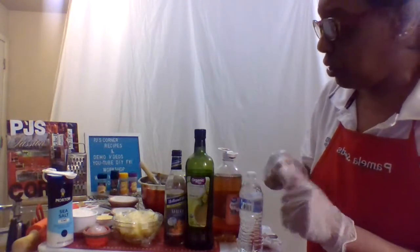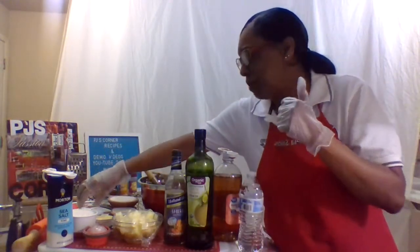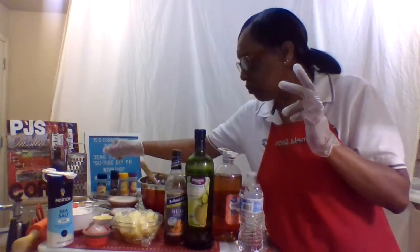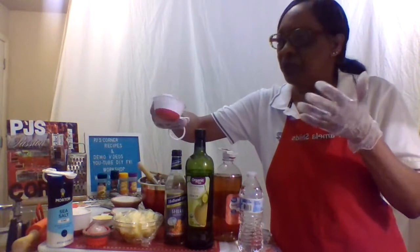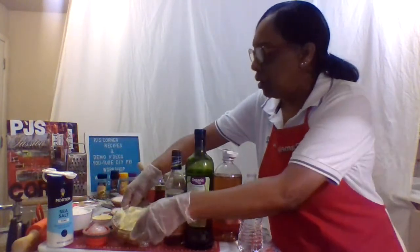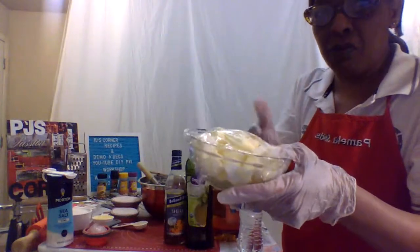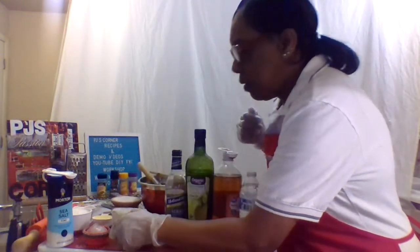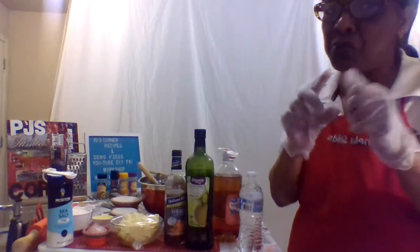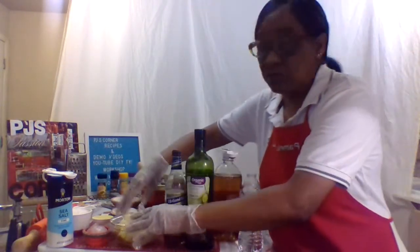I'm going to show you all the ingredients for the crust — I'll put the measurements up for you guys. We're going to use two and a half cups of all-purpose flour, plus a little extra on the side for rolling out the dough. Then I have a cup of butter, cubed — a cup is two sticks. I'd recommend unsalted butter because we're going to be putting prosciutto on our pizza and it has a lot of salt in it.